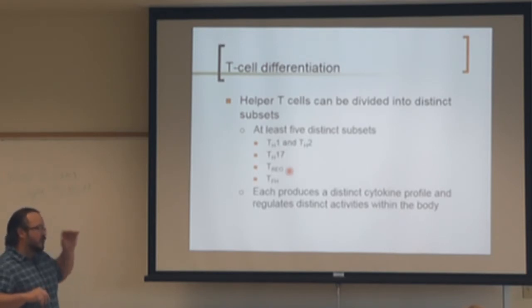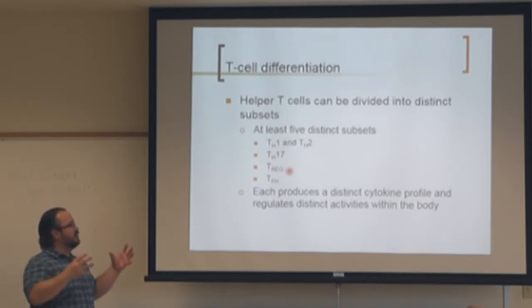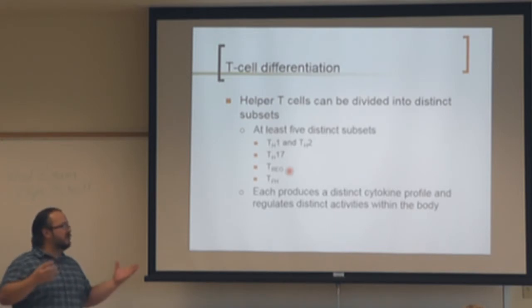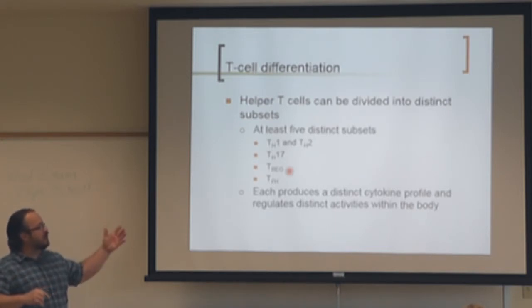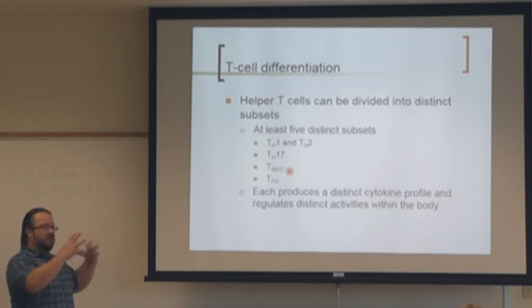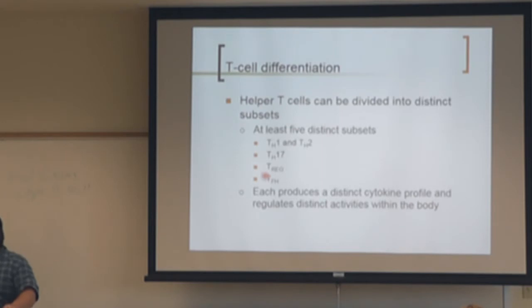So if a CD4 cell sees antigen, but there's no danger signals, it doesn't see it in the right context, certain cytokines will drive a regulatory response. So chronic inflammation can actually drive more Tregs. And so these Tregs will then suppress other T cells. And so these are going to be cells that are involved in helping to prevent autoimmune disease, these Tregs. When you say Treg, is it the common one and the inducible one?